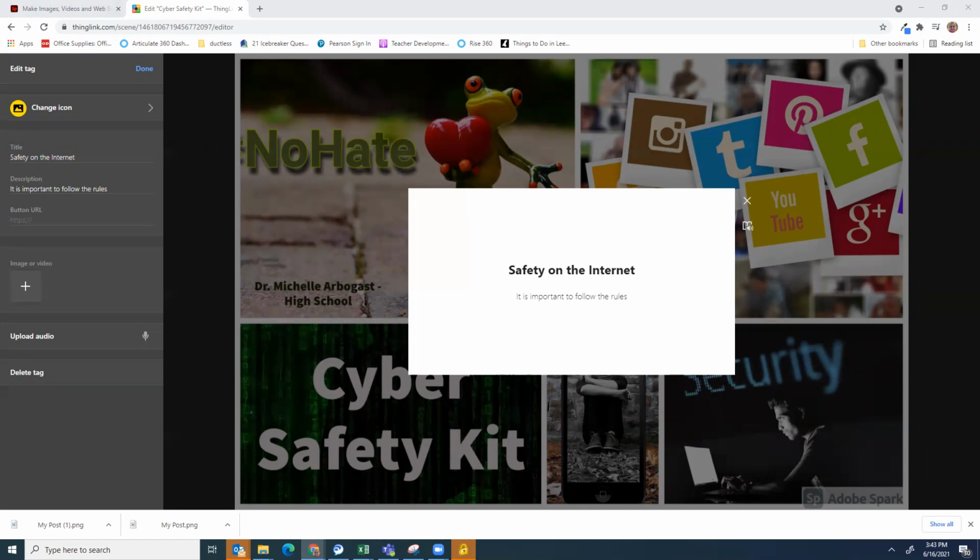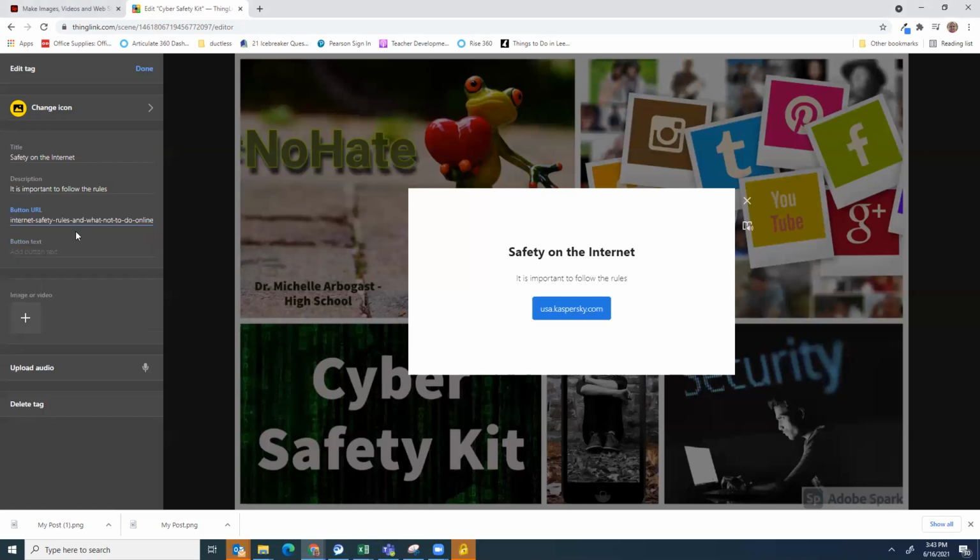So I'm going to go ahead and add a URL for some top 10 safety rules for the internet. Now, once I add it, it gives me an option to change the button text. So you can see it just added the URL and it's way too big. So I'm going to change the button text to say safety rules. And you know what? I think I'm actually going to say 10 safety rules. That way, when people click the button, they'll know what it means.